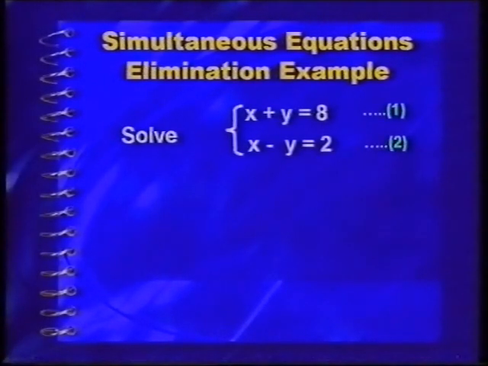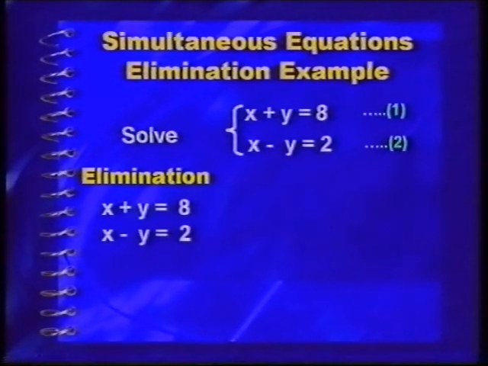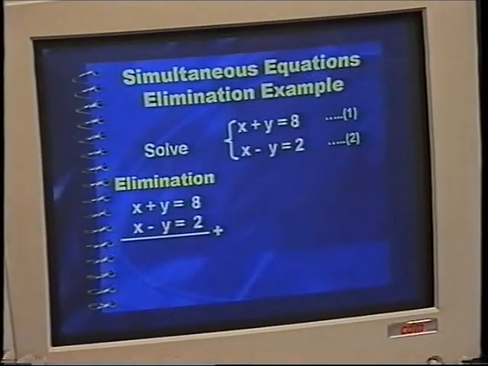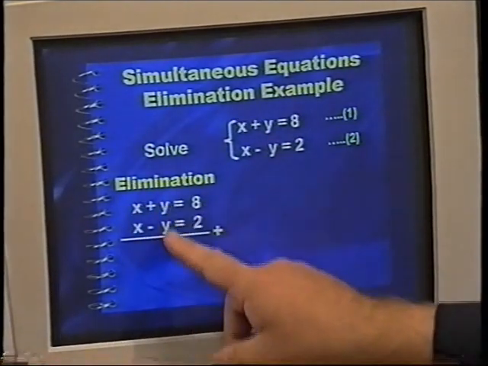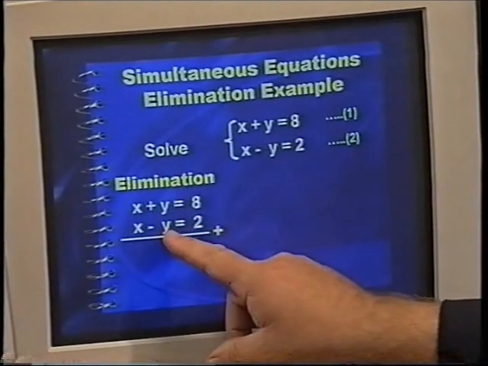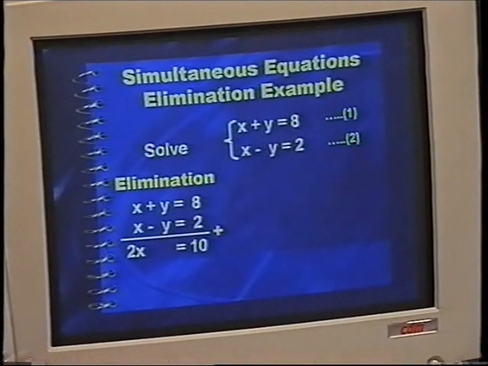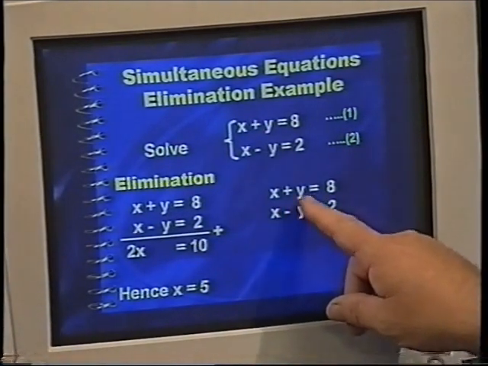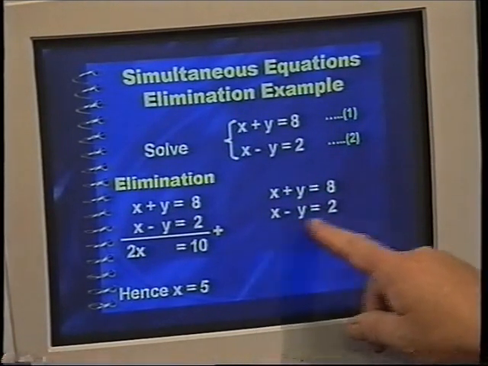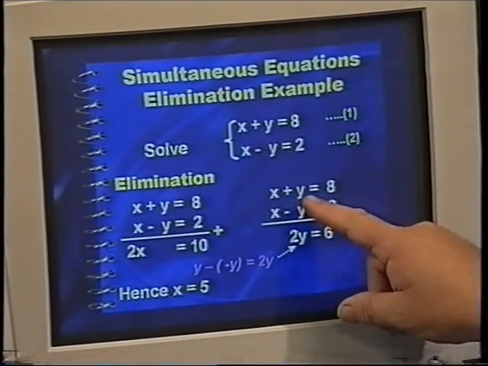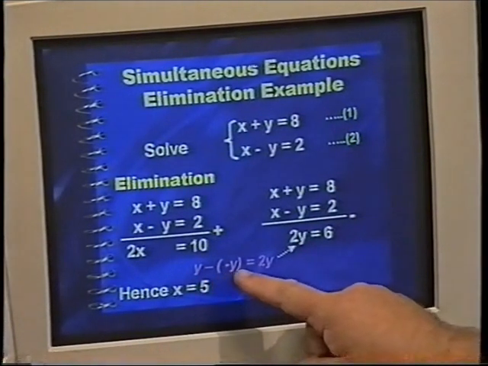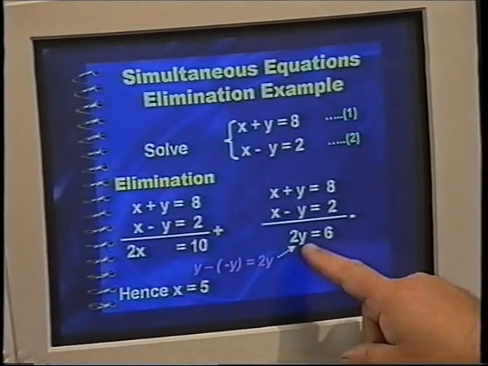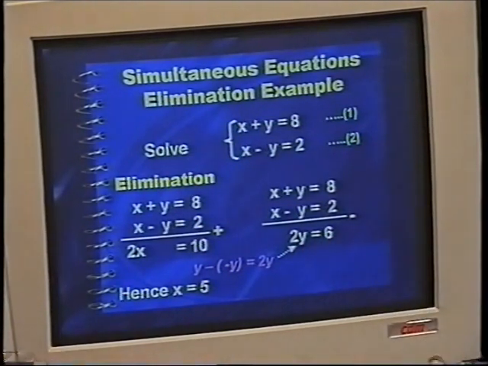Let's now do the same problem using the elimination method. We've again numbered these equations 1 and 2. And what you do in the elimination method, you put the two equations underneath each other, and you try to eliminate one of the variables. In this case, you would add the two equations together, and then you add in columns. You get 2X, and you'll find that the Y and the negative Y will cancel out, and the 8 and the 2 will become 10. And from that we get straightaway X equals 5. Once you know that X equals 5, we write that down. Then again, you write down the two equations, and in this case, we can eliminate the X by subtraction. You're going to get 2Y, because what you do is you get Y subtract negative Y. So, that becomes Y plus positive Y, which is 2Y. And that's where the mistakes are made. And that equals 6, and from that we get Y equals 3. So, the solution, again, is X equals 5, Y equals 3.